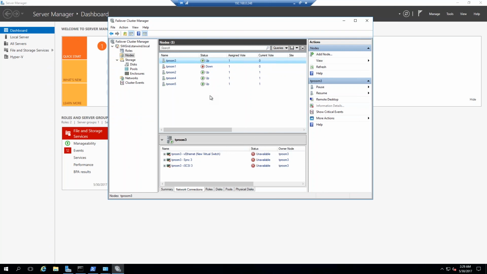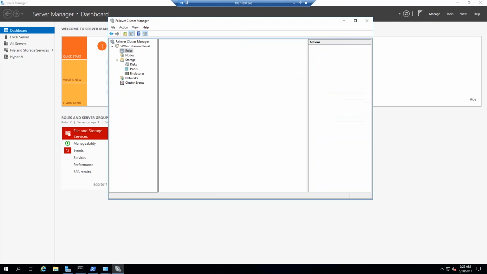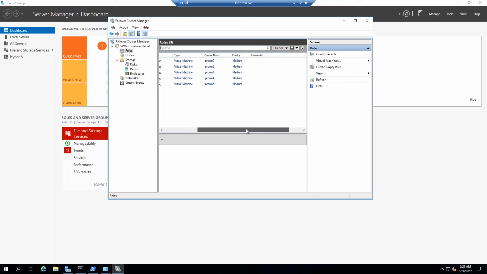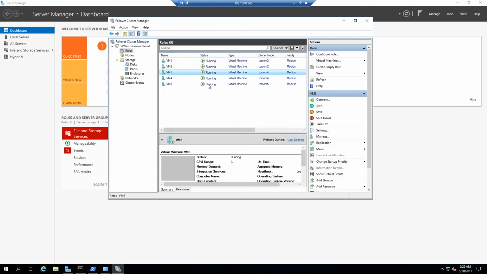Let's see. Okay, so now the third node is listed as down, but let's check our roles. As far as I understand, the VM that was residing on the third node, which we shut down, has successfully migrated to the partner node and continues operating from there.